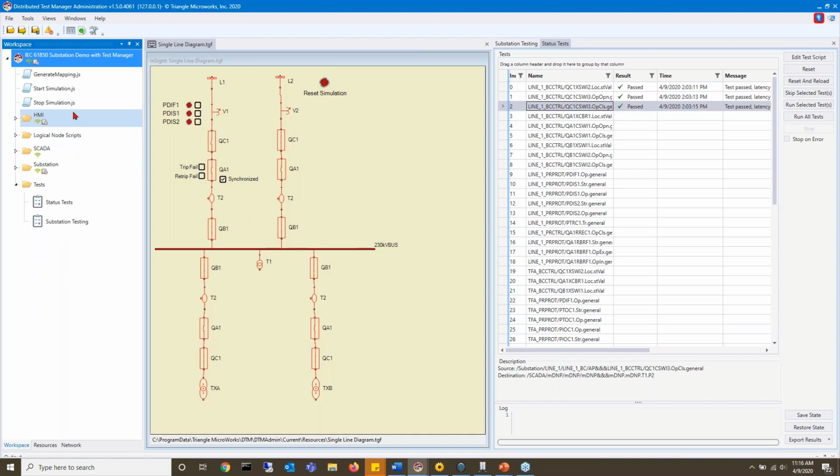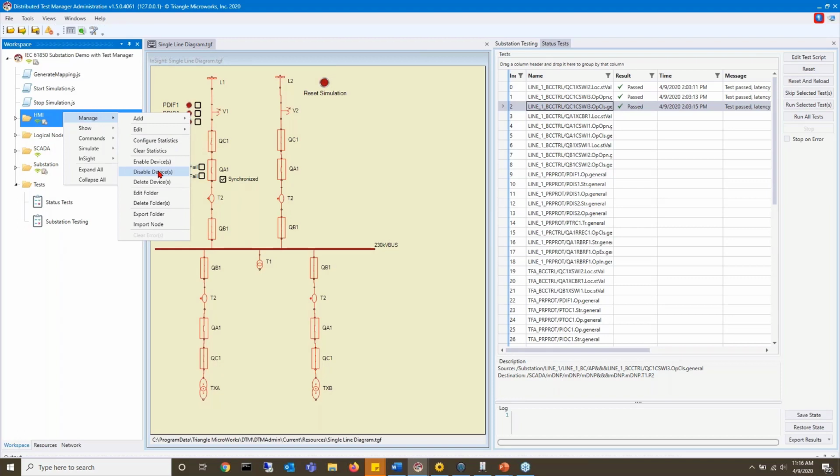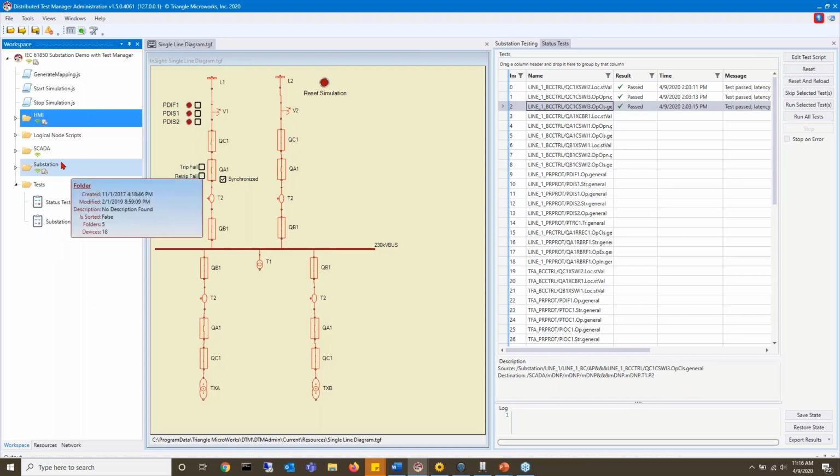So for the data concentrator test, we would go to the HMI folder, right-click, manage, disable devices. That would disable all of the SCADA and all of the data concentrator inside of the HMI here, allowing us to plug in, say, our SCADA data gateway and run the automated tests on. We'll still be simulating the downstream IEDs and the upstream SCADA. So we'll look at this status test, which is what our automated gateway test is, and that would bring up this test manager here. And what you'll see is a variety of tests here that will go through and test all the inputs to the data concentrator and match that to the outputs.